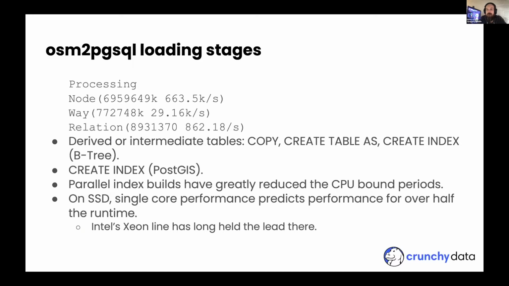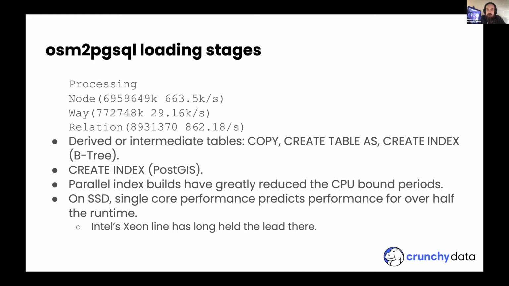There's like 7 different operations it deals with that I can benchmark individually or in whole. It loads in nodes, ways, and relations. I know better than to embarrass myself by trying to explain what those things are to this crowd. From a Postgres perspective, it also uses copy, which is the standard Postgres path for high-speed data loading. It uses create table as, which is a good way to do bulk loading where you run a select and it writes it all into a table.